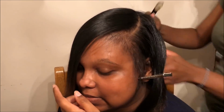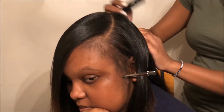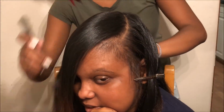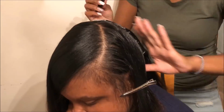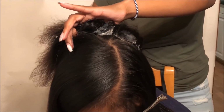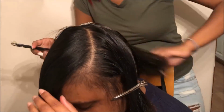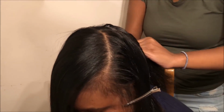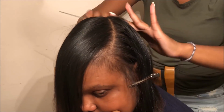So I'm just going to be using Murray's to slick her hair down into the position where I want her ponytail to sit, which is a low side part sleek ponytail. I'm just going to be parting and putting that Murray's in there. I'm not going to part it and put the Murray's on top. I'm going to make sure that I'm parting and putting it in between each part so that the ponytail can be as sleek as possible with no lumps or bumps. So after I sleek it, I'm going to just go ahead and put it into the ponytail, and then I'm going to come back and show y'all how I sew the hair onto the ponytail.